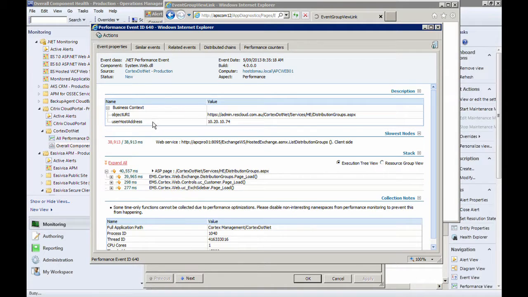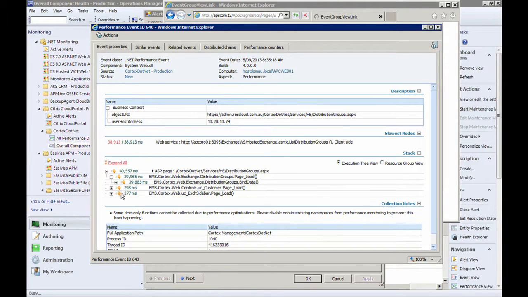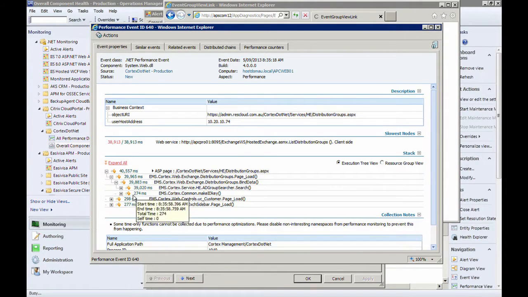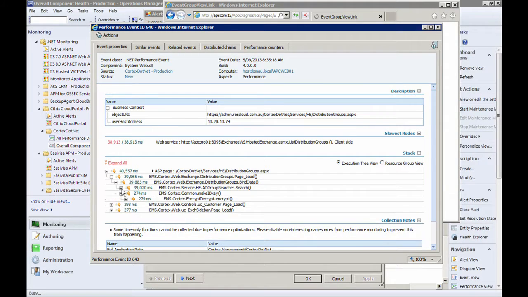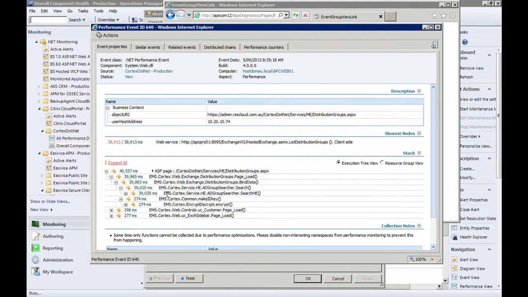So if you have a look, you can see the URL that was triggered to access the application. You can see the host address. So everything of ours is behind a load balancer, so we only see the load balanced address, for example. And then here you can see the different transactions that have been triggered from the page. So you can see here that it's making calls to other services.